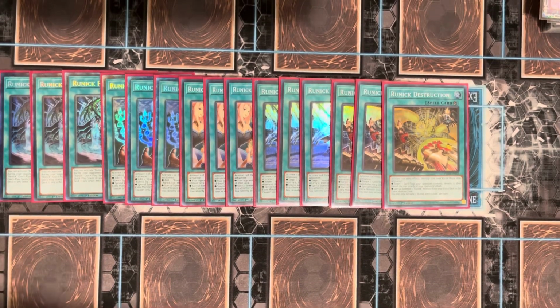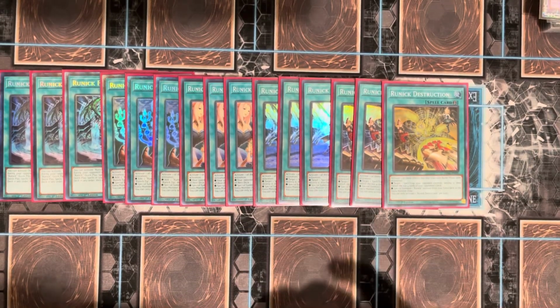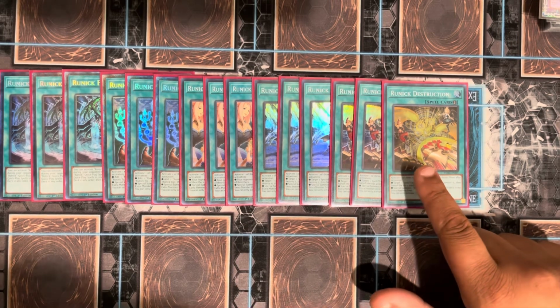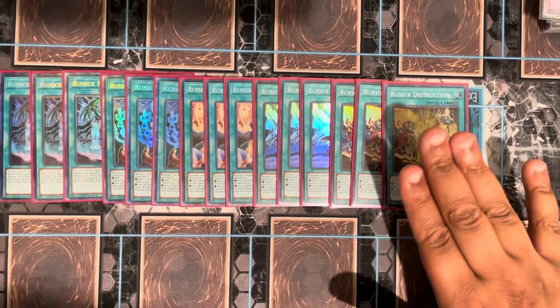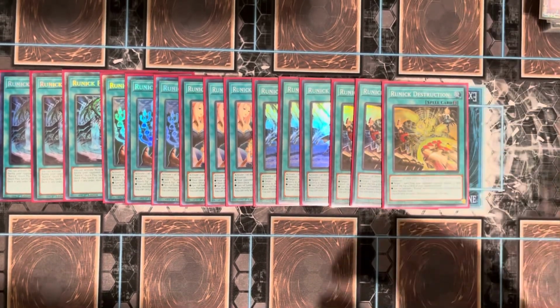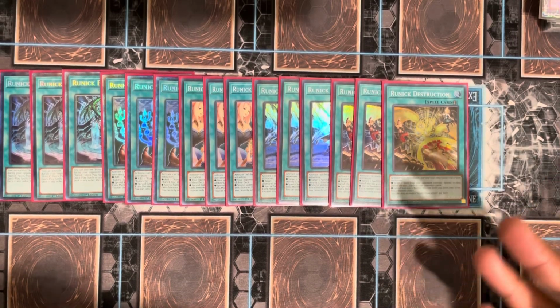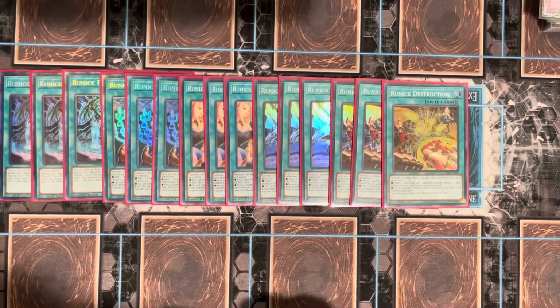Runick Destruction destroys a spell or trap. I think that's a really good card to have, especially going turn two. These are really good to just blow up spell and trap and back row. Also, if your opponent activates something and you just need extra mill, you can chain this to the activation of a spell or trap that they're activating and just destroy it. Even though it doesn't negate the effect, you can still mill your opponent for those.